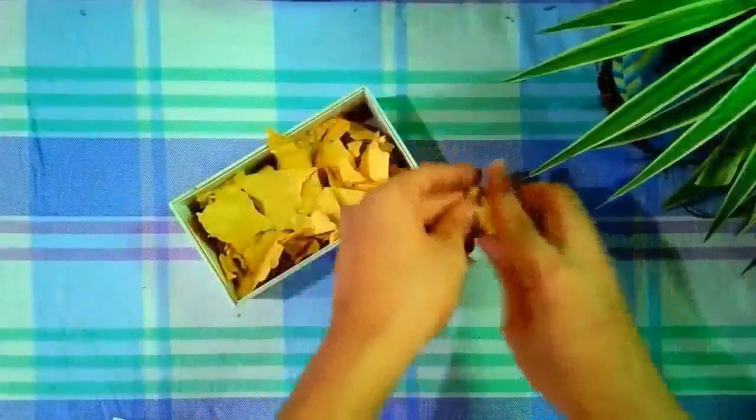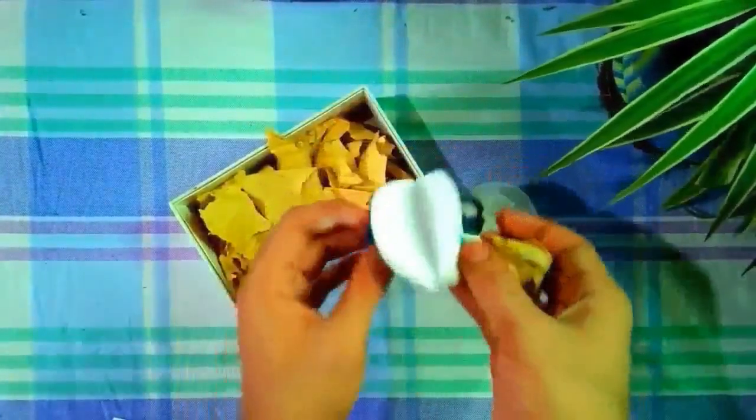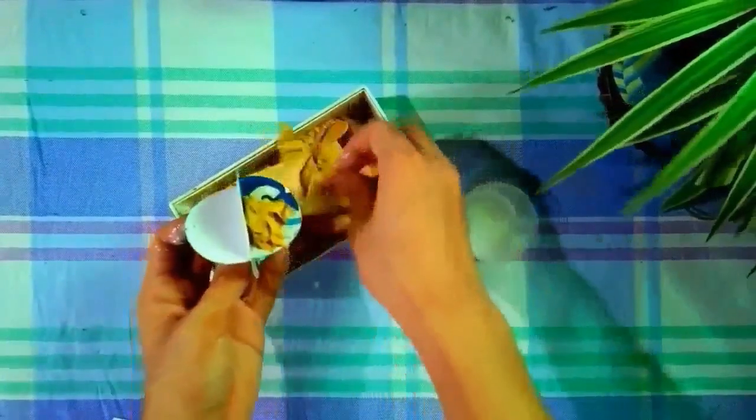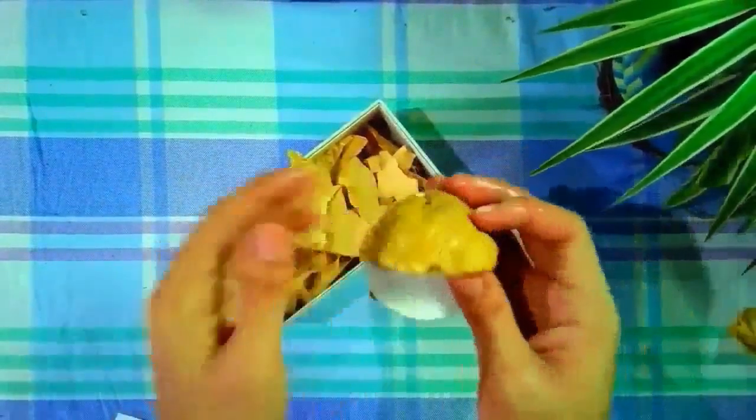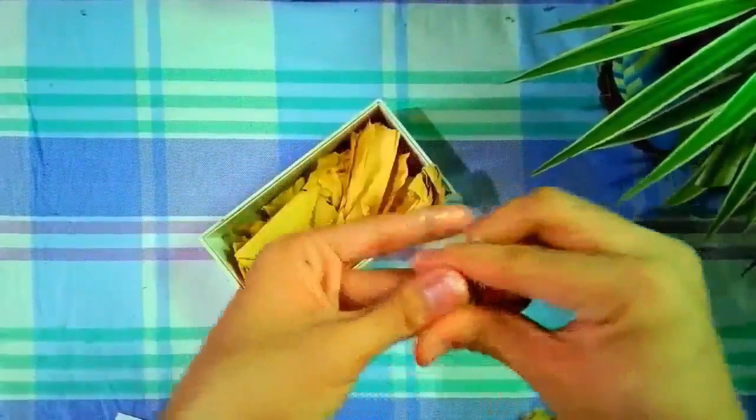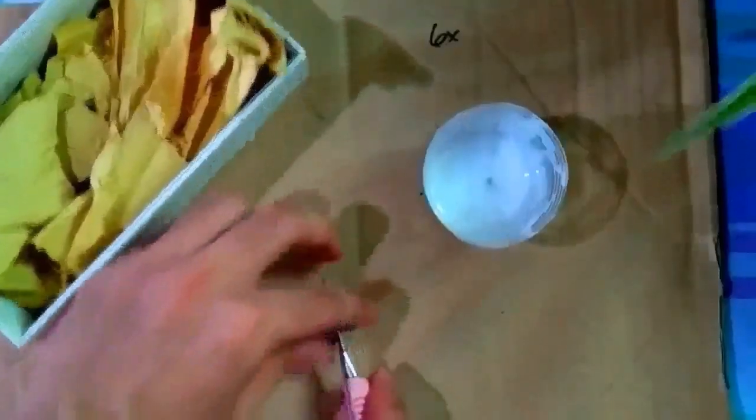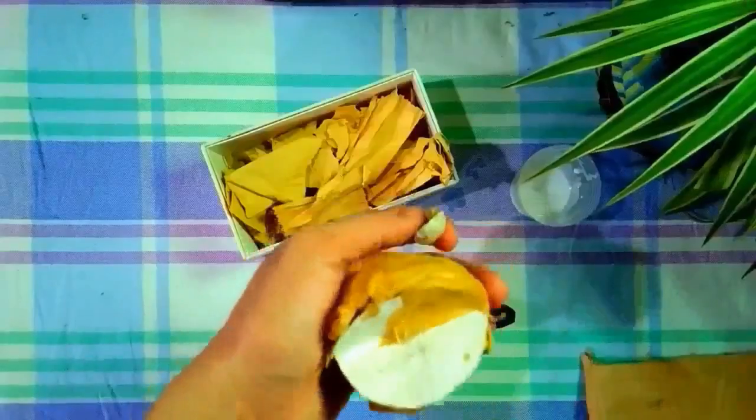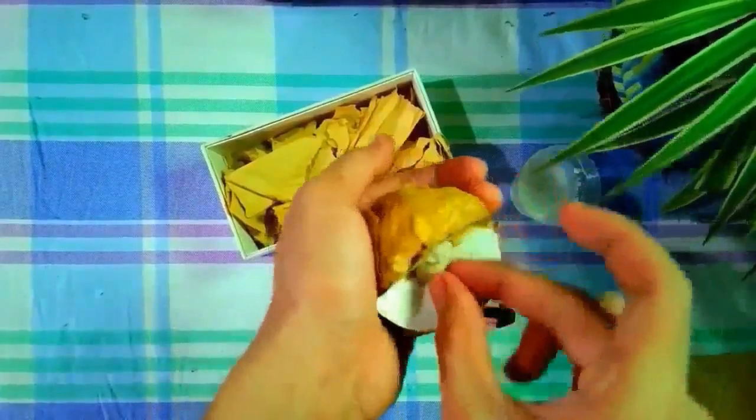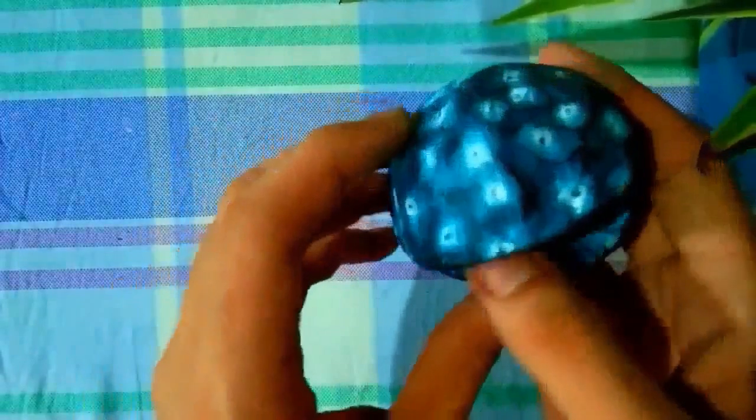After that, form the nucleus by using shredded papers and glue diluted in water. Paste it on our previously created circle. The one-fourth of the circle was cut so that we can see the nucleolus inside. For the nucleolus, use the shredded papers and glue to make a tiny sphere. We just need one-fourth of it, so use a cutter. Paste it then at the center of the nucleus. Paint the nuclear pores as well as the nucleus and the nucleolus.